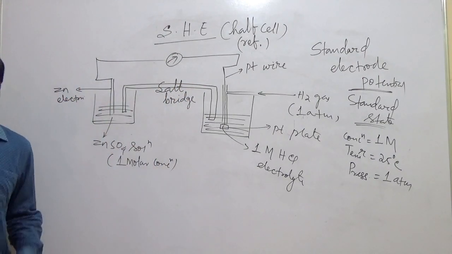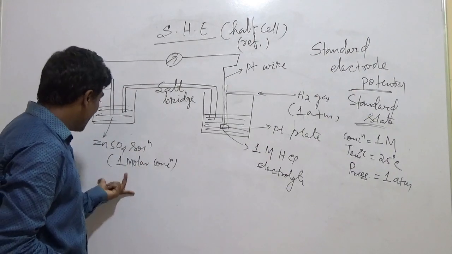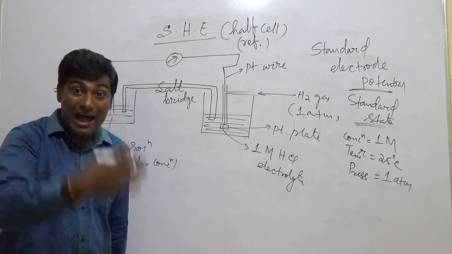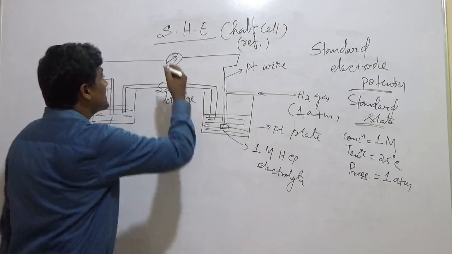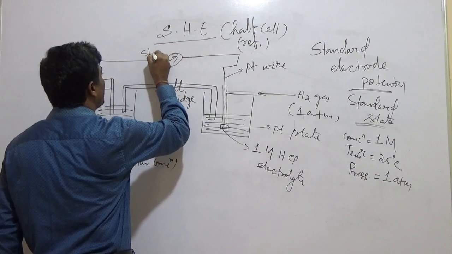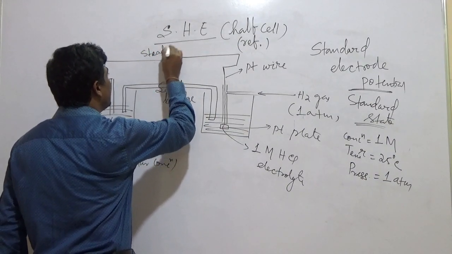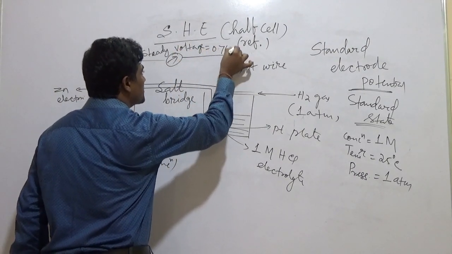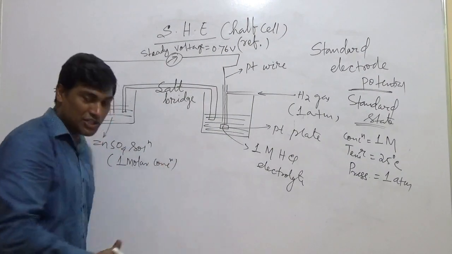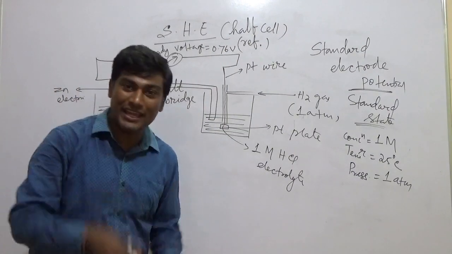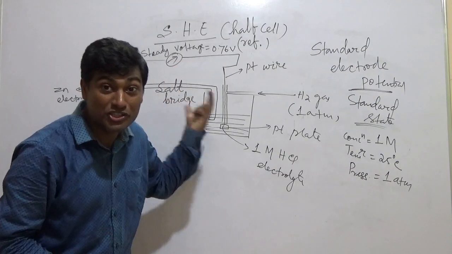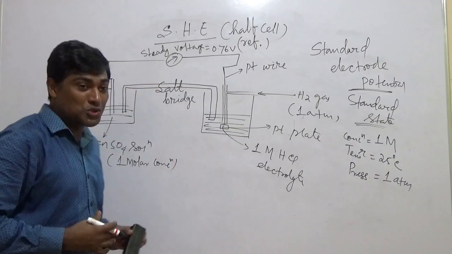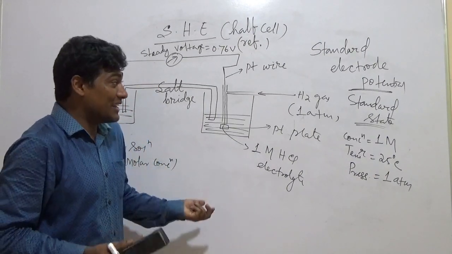Now you see what happens when you connect this zinc half cell with the standard hydrogen electrode. After some time, we get a steady voltage of 0.76 volt. Under these conditions, we can make an experiment and get that steady constant voltage of 0.76 volt. Then how to measure the electrode potential? It is now very easy to understand.